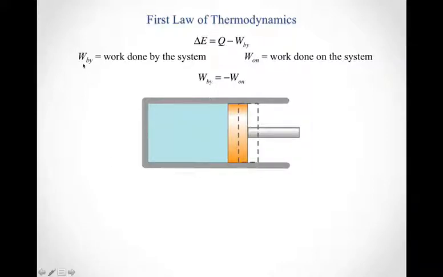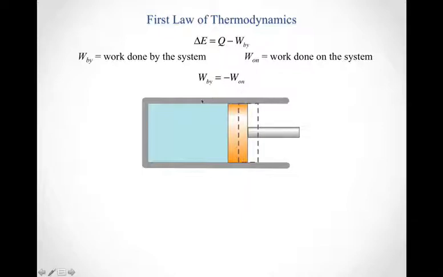The other way is through work. And so here we want to be clear whether we're talking about the work done by the system or the work done on the system. Those two things are related. One of them happens to be negative the other. So the work done by the system is equal to negative work done on the system, and we'll see in a second why that's the case. When you look up the first law of thermodynamics, you might see an equation that says delta E equals Q plus work. So there may be a work term over here, but this is a plus sign rather than a minus. If this is a plus sign, that means that that equation is framed in terms of the work done on the system. We're choosing to frame it in terms of the work done by the system.